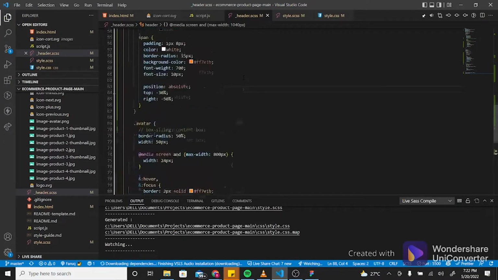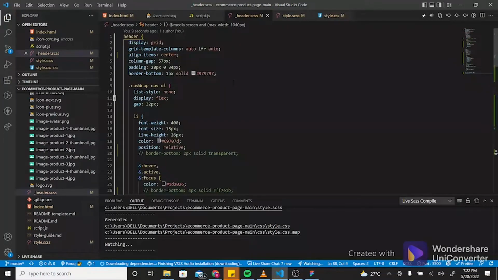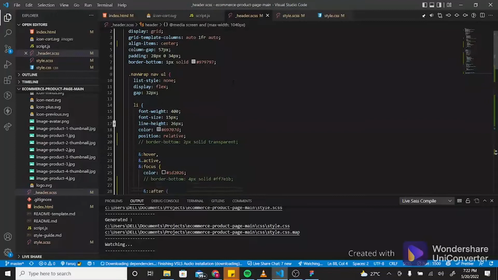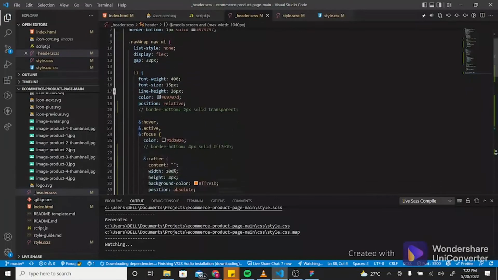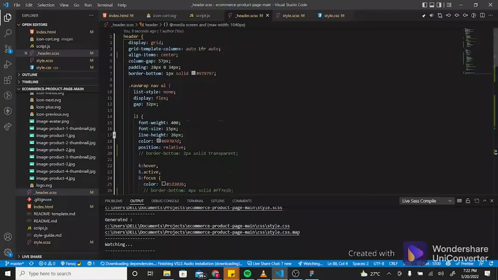Okay, so the logo is where I will be starting. How did I set the logo size again?